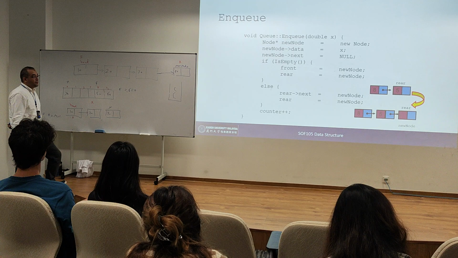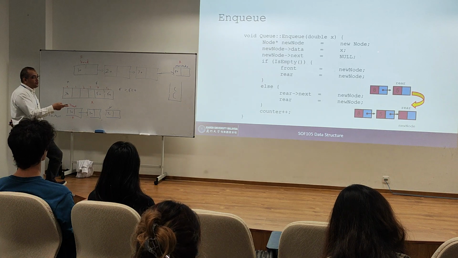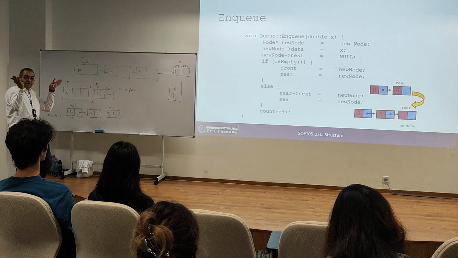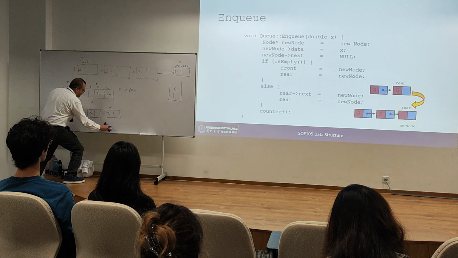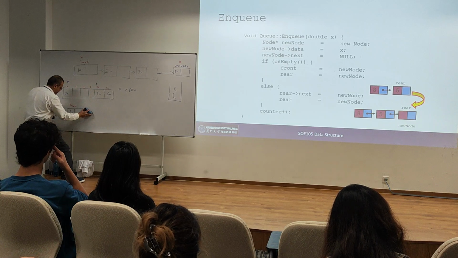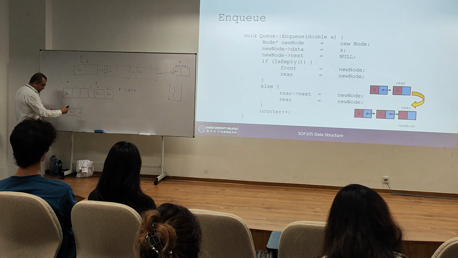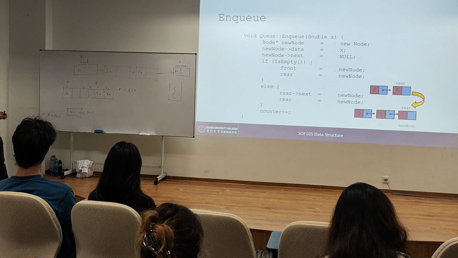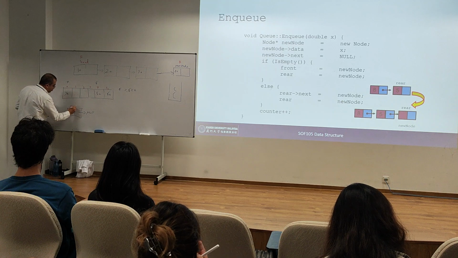I come to enqueue, right? So I enqueue where? At the end, right or not? So I come to here. I declare the new node. I set the value, and new node next should equal to what? Nil. I declare a node, I set the value, and this new node next should equal to nil. Correct? So I declare a node, okay, and I set the value here, and next equal to what? Equal to nil. All right. So far, I created only this, correct? And the name of this one is called what? New node.